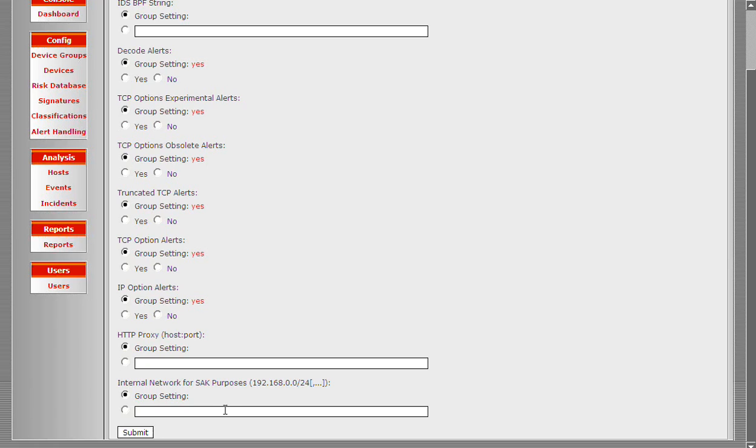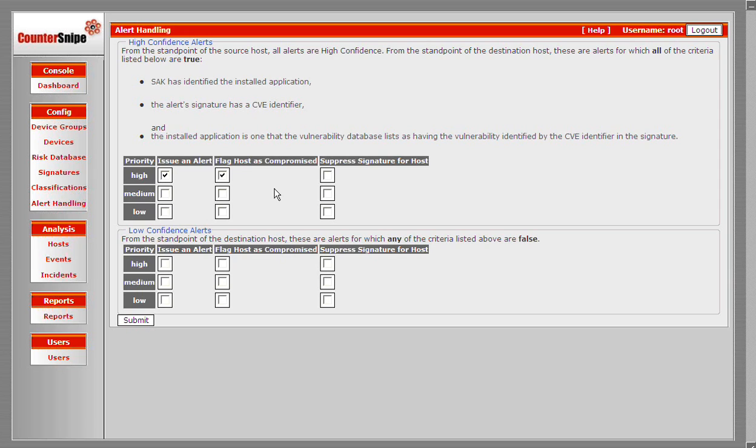Unless you specify that, the system will regard every single alert that originates as if it was originating from your internal IP address or from your internal host. In that case, it will regard all of the alerts as high confidence. So provided you have that internal network setting, this setting will take care of it.